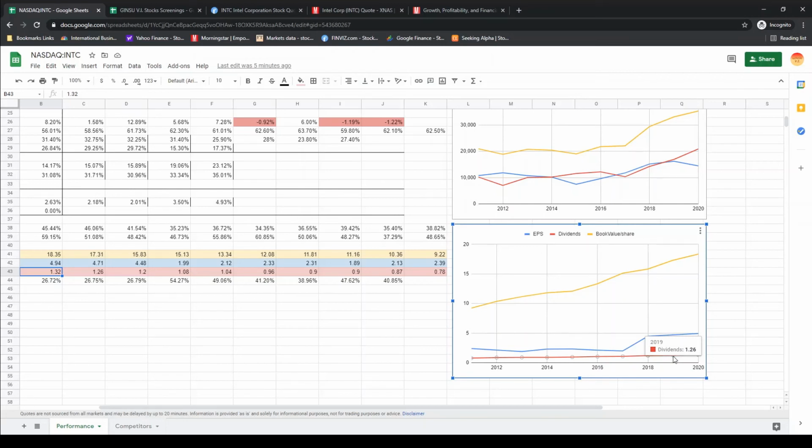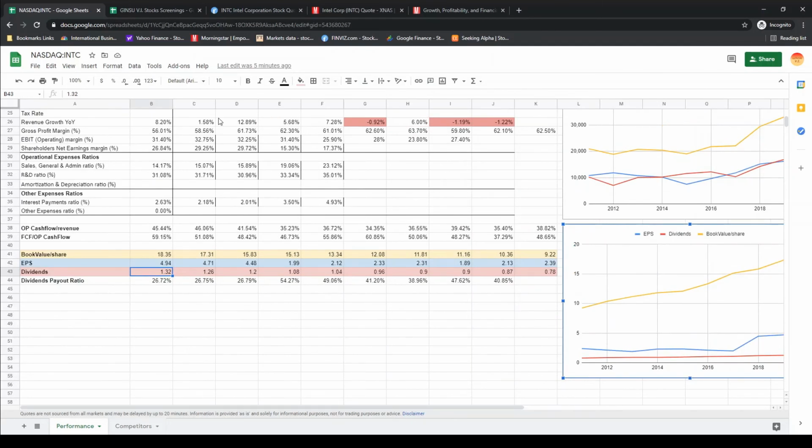That doesn't give me any sort of reassurance. Intel doesn't do that. They are increasing their dividends over time, but also their book value and their earnings per share are increasing. It's something that they can definitely pay, and it's good to see that in a company.